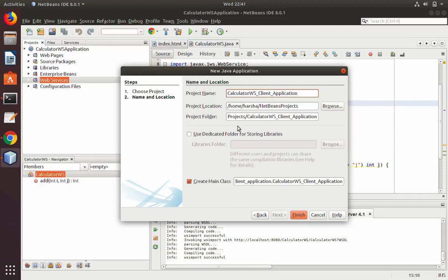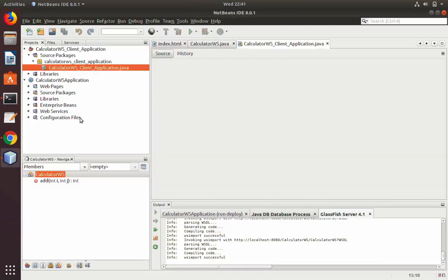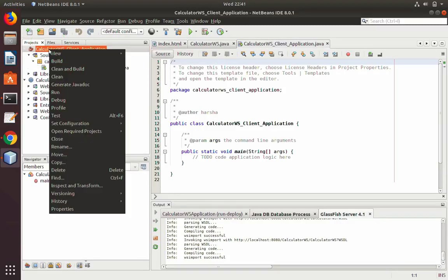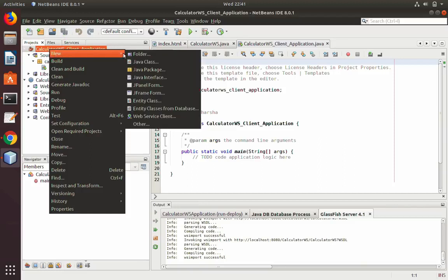Leave the defaults and click Finish. Right click on the Calculator WS Client Application which you just created. Choose New Web Service Client.